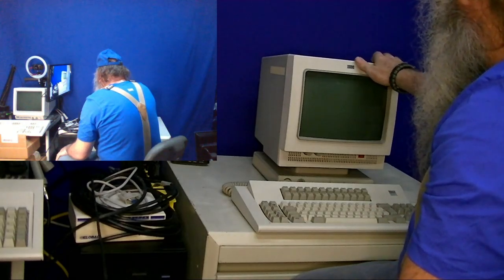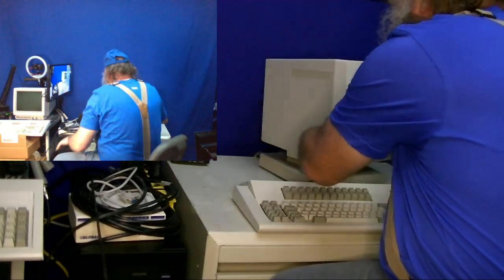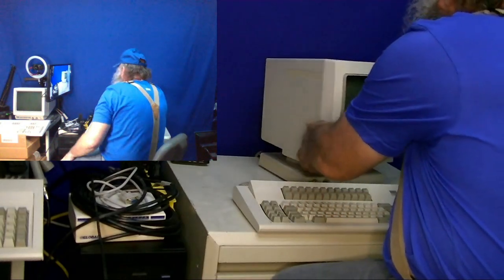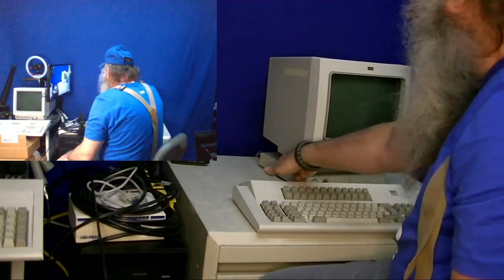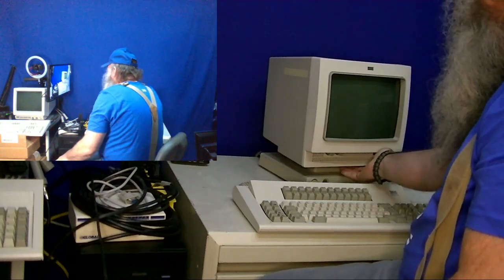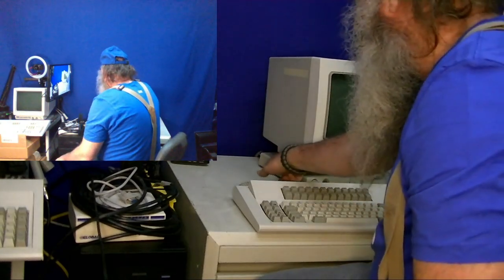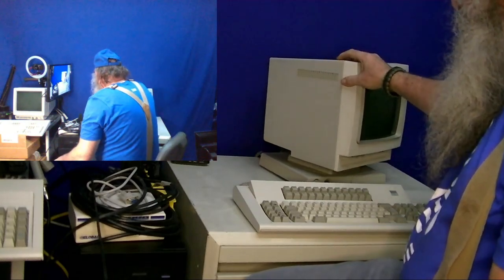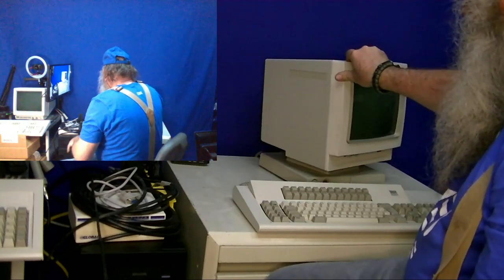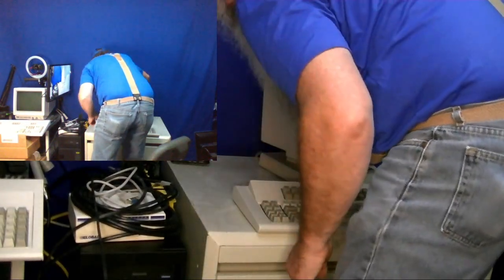Now, the 3196 has this little pizza box kind of thing at the bottom, and you can actually disconnect the pivot. There's a little retainer here in the front. You just slide that over, and it's spring loaded, and you can separate the screen body from the lower terminal portion. So going around, I can reach here on the back, and I'll have this thing pivoted around in a moment.